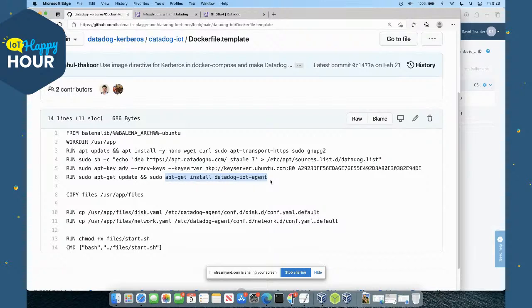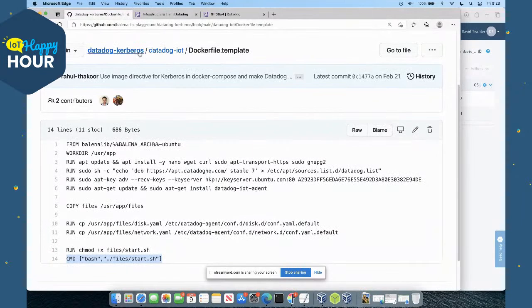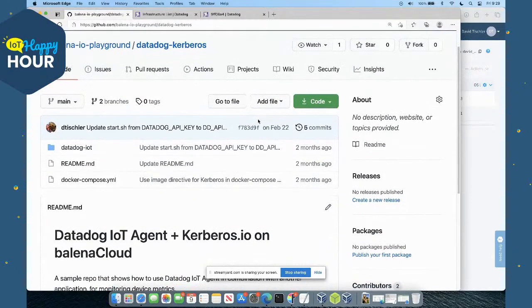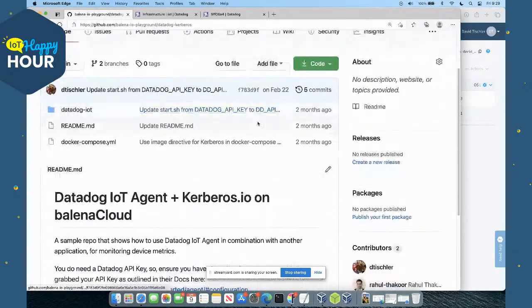It is as simple as that. There's a little bit of configuration that we're doing. You can take a look at those files at your liking, and then just running a quick startup script to start the agent. So it's a very basic project. Again, it's designed just to get you started, but you can take it and run with it from there.